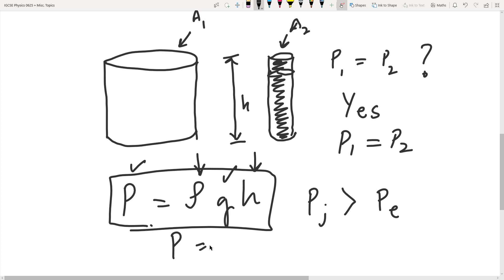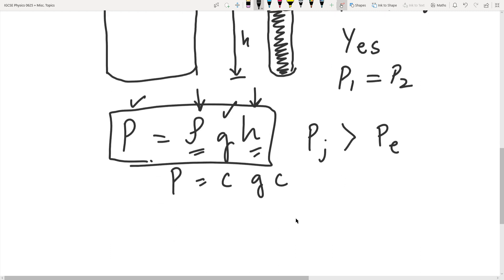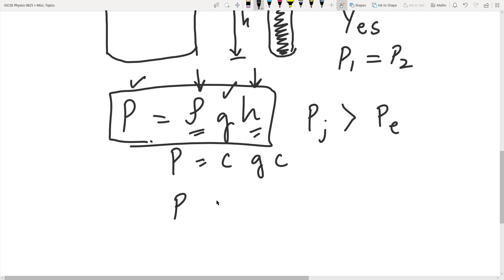The pressure is being exerted by this water column, although the density and height are being constant. If we call the density and height as constants, we can sum up these constants and simply say that P is proportional to g. Yes, pressure is related to gravity and it's a direct relationship.